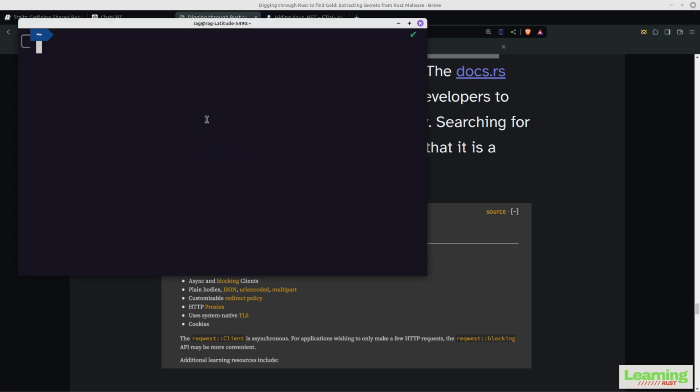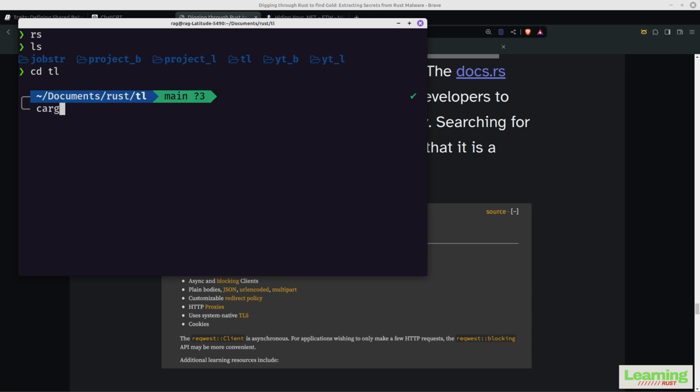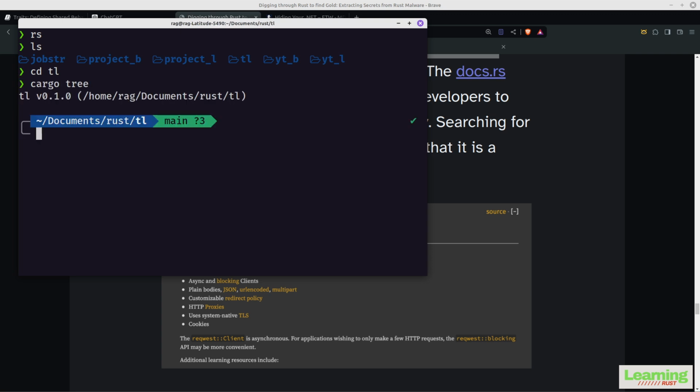Let's just run that. So just go into here and see what junk I've got lying in here. I'll go to TL, which is just a test project, cargo tree. I haven't added anything. So if we just do cargo add, let's just do request.